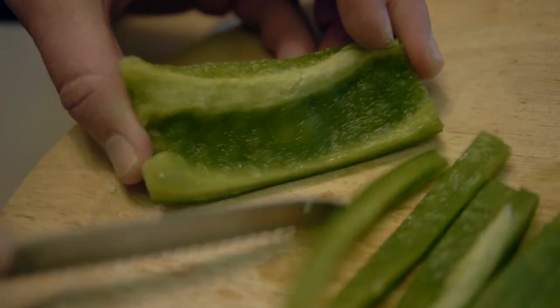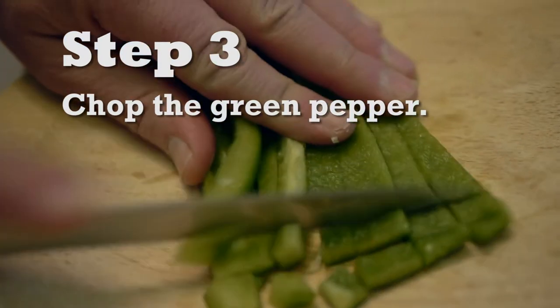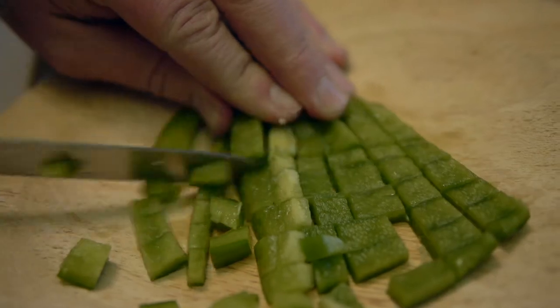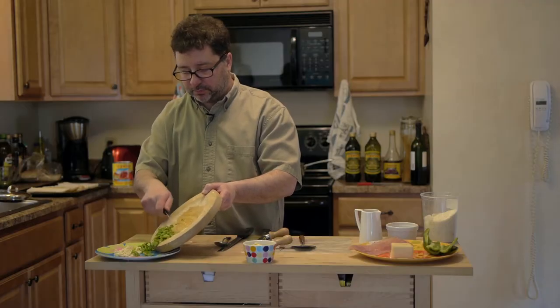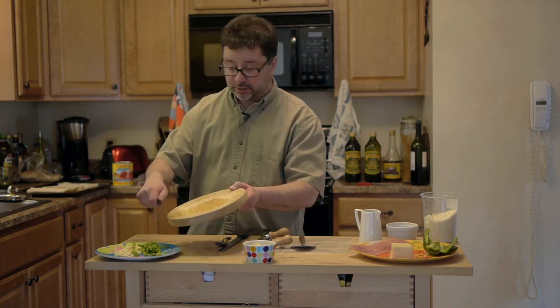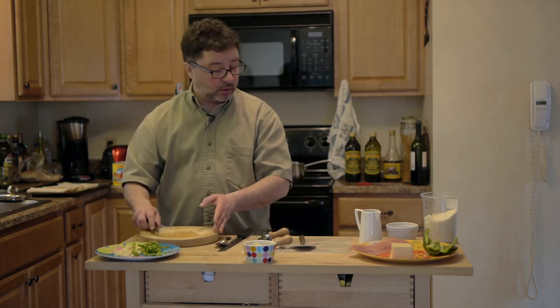We take the green pepper, and you don't want to use too much of the green pepper — it's just there to add a little bit of taste. And there we go. This is going to be a different type of garlic bread. That's why we call it salubrious creations garlic bread.